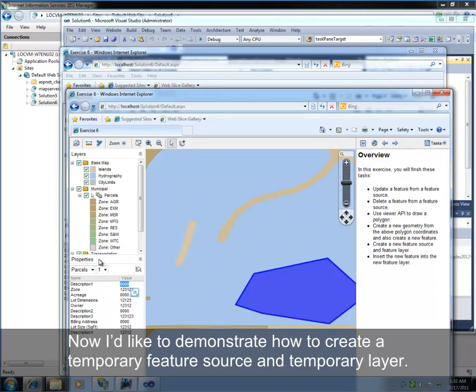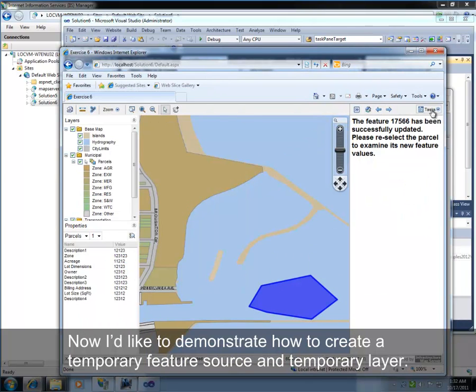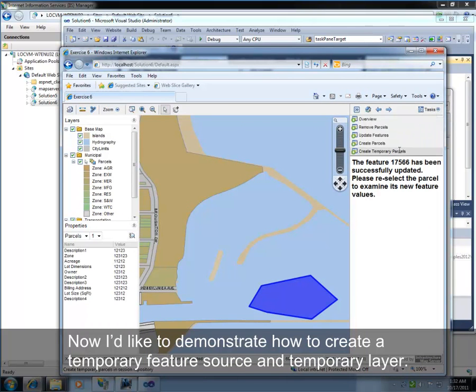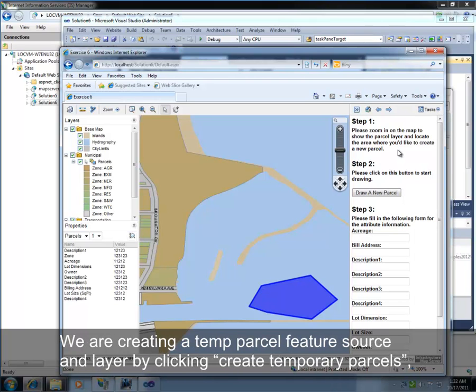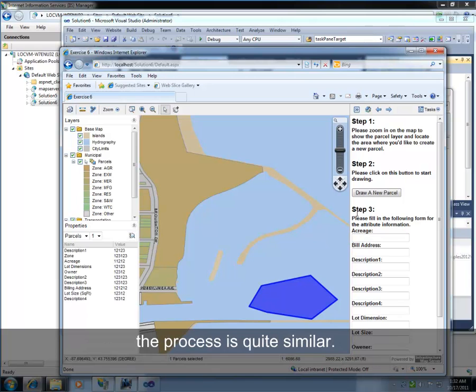Now I'd like to demonstrate how to create a temporary feature source and a temporary layer. We are creating a temp parcel feature source and layers by clicking Create Temp Parcels. The process is quite similar.